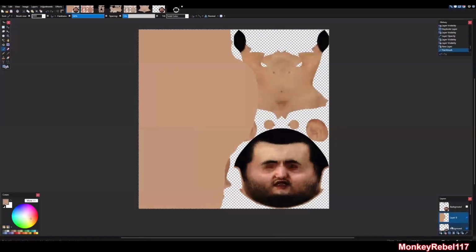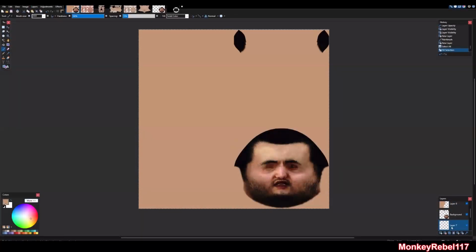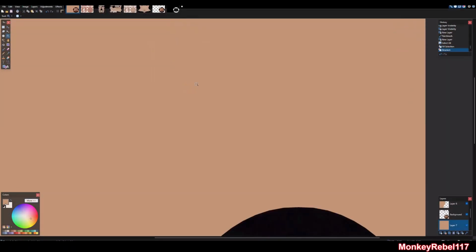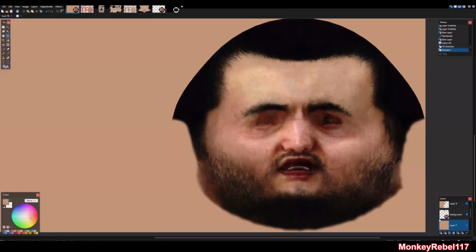And then I can go up here, go one below it, make a new tab, and hit Control A and hit backspace to fill it all in, so it's easier for me to edit as I go. I like what I see, and I'm going to do the same exact thing for his face. But I'm going to lower it from 2000 to maybe 250 and change my hardness to probably that.